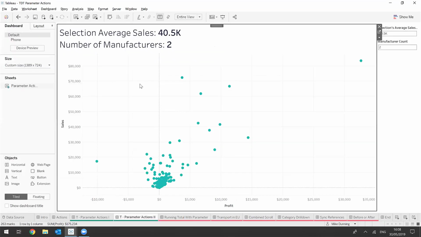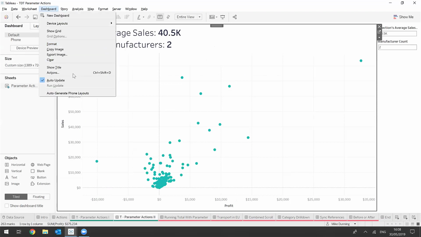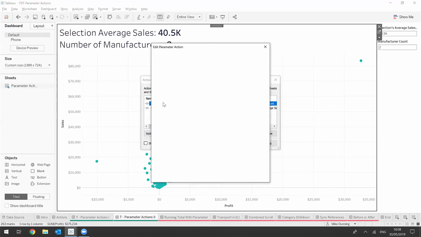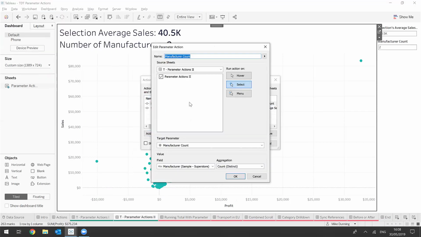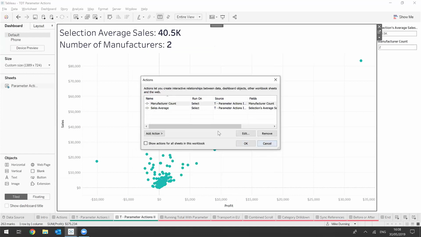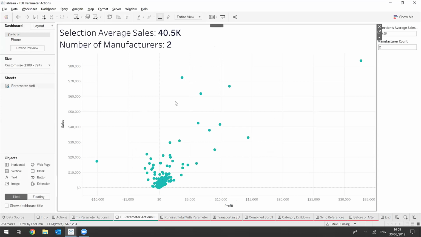We go back into the visualization, look at the action itself. And what we're saying is, again, to use our source worksheet, use our target parameter, our field, and in this case, instead of using a measure, we're going to use a dimension, and we're going to say, okay, give me the count distinct of manufacturers. And that provides, again, with a little bit of interaction, the user a little bit more information about the visualization that they are looking at.